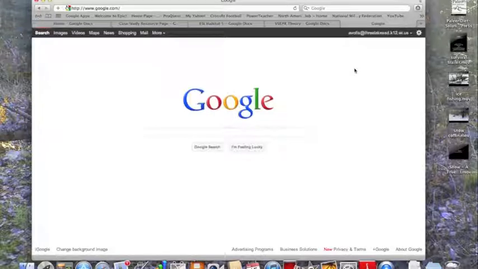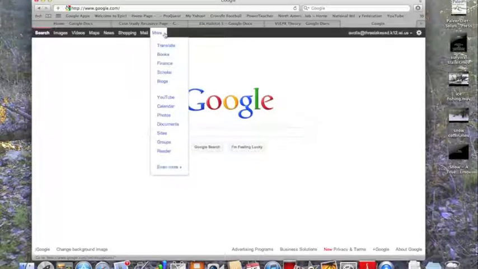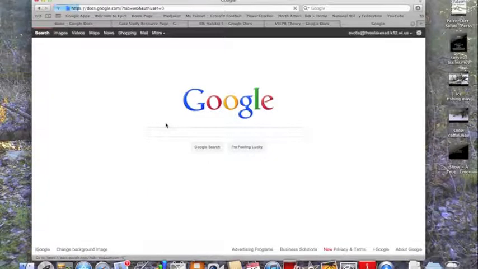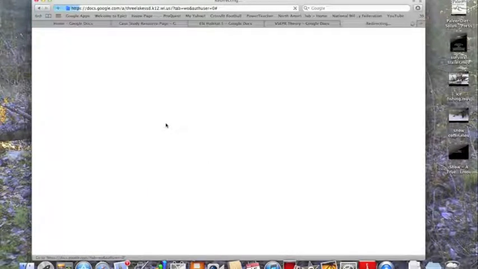Now, we want to get away from just the Google homepage here, and we want to get to Google Docs. To navigate to Google Docs, we look up here in our menu bar for the Google menu, and we see it says Search, Images, Video, Maps, News, Shopping, Mail. None of those say Documents yet. So we want to click on More, which will bring up a drop-down menu. In the drop-down menu, we go down until we find Documents, and we want to click to select Documents. That will take us to our Google Home or Document page.